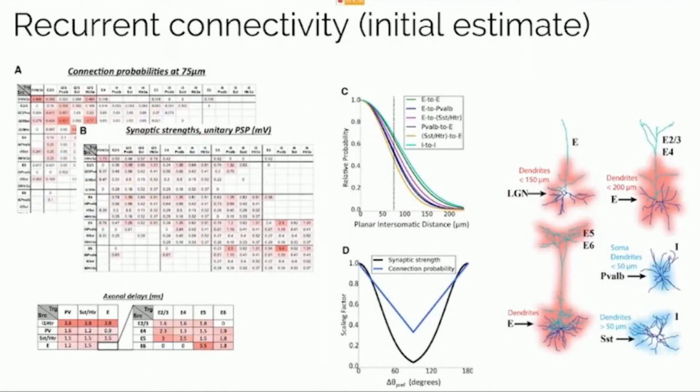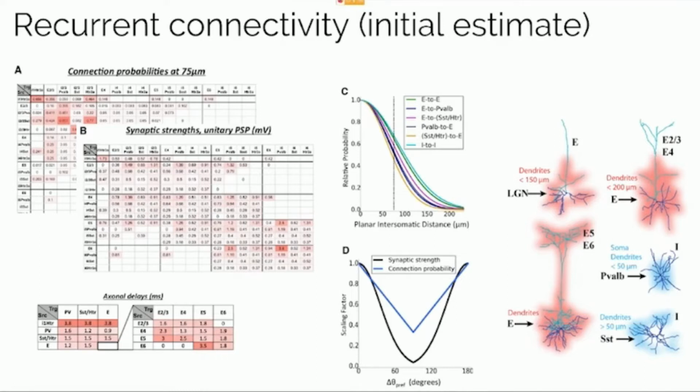Now to determine the proper recurrent connectivity in the cortical model: V1 circuits feature extensive recurrent connections which amplify LGN inputs and shape V1 computation. The assumption was made of an 85% excitatory and 15% inhibitory fraction of neurons. No resources exist that comprehensively characterize all connections under standardized conditions. So a collection of various literature sources was used from other parts of mouse cortex as well as rat cortex. 89 of the total 289 entries remained undetermined. These are the empty cells in the top left panels and were set to 0 due to lack of data.